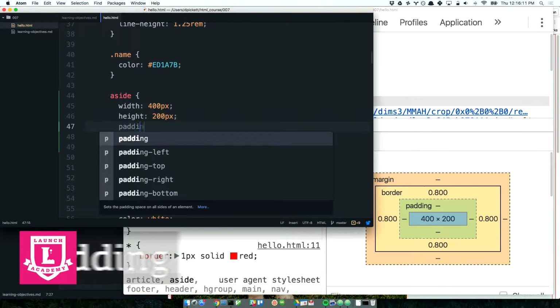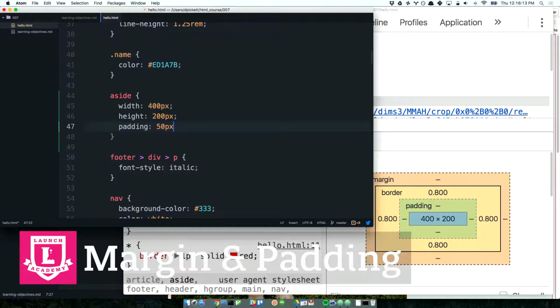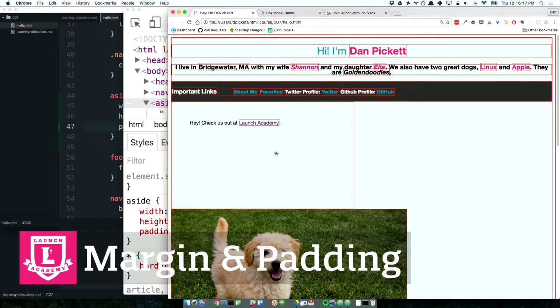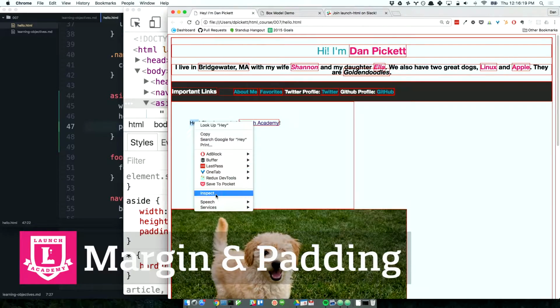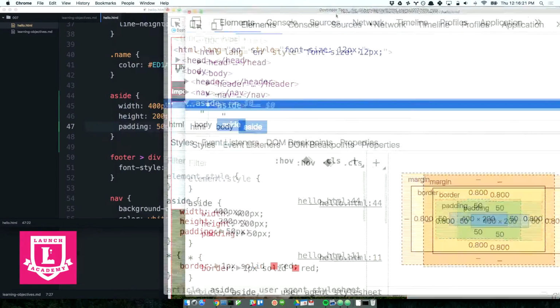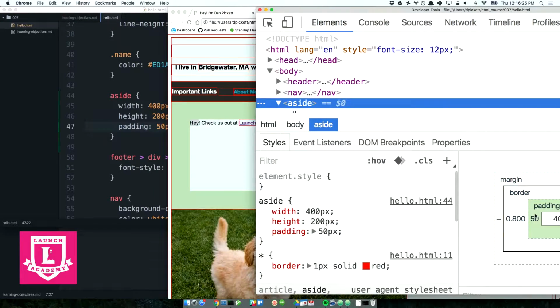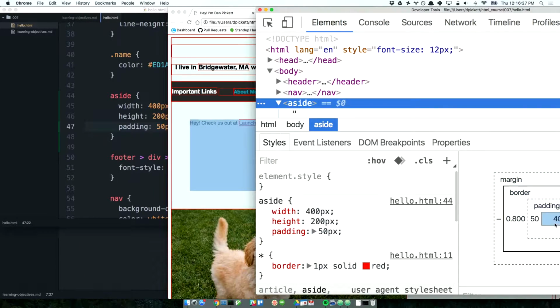Watch what happens when I set my padding to 50 pixels. Not only do we have the 400 by 200 pixels of white space that we assigned on our HTML element, when we inspect it, see the green that's showing up around the blue?